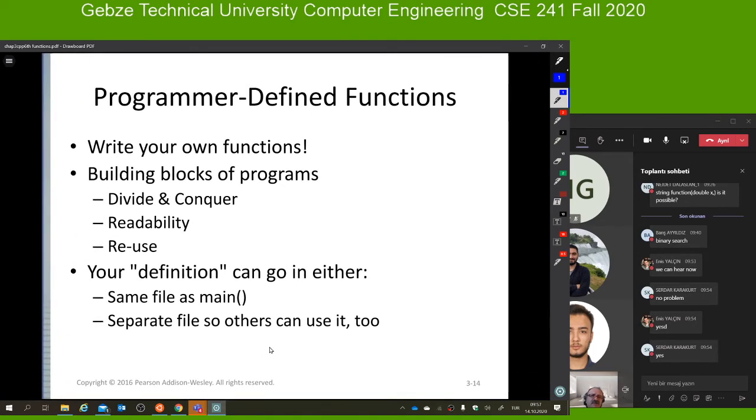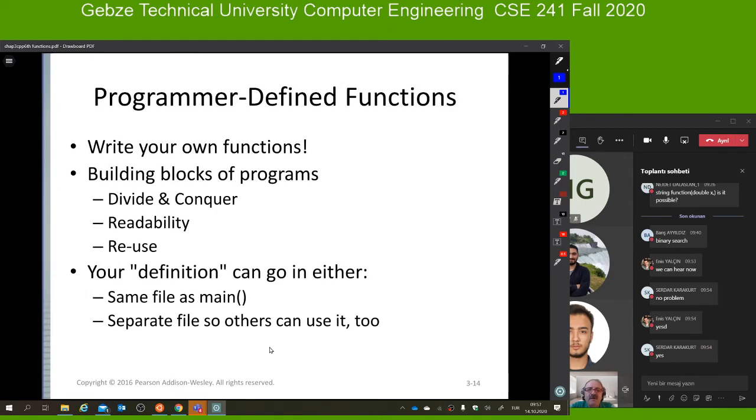Your programmer defined function is the basic thing, the fundamental thing that you do with the C programming language. In C programming language, all you do is writing functions and calling the functions from each other. Usually they give you some principles for writing functions, such as, okay, your function should be readable, it is reusable, and you're going to use the divide and conquer technique.